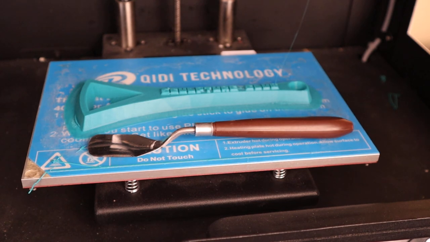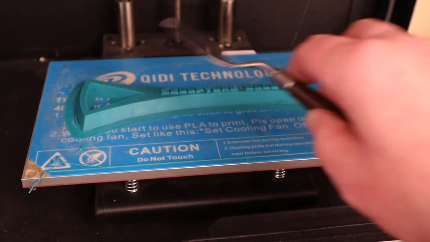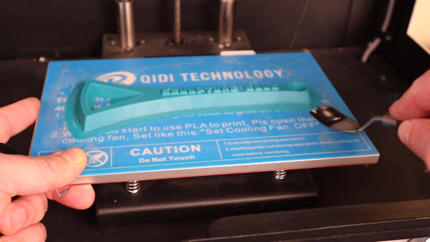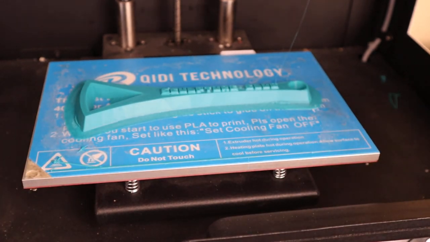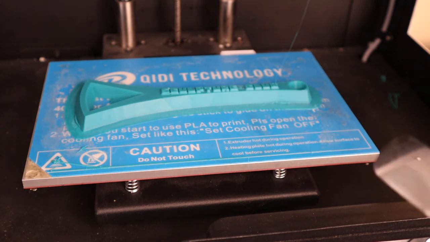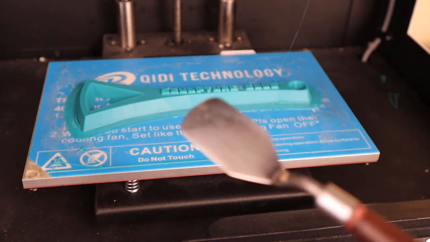Always make sure that you're pushing away from yourself and you're working your way around the print. You don't want to use the pallet knife as a pry bar because you'll just bend it. You want to wedge it. So find an edge that you can get under, and if it's hard to get under just work your way around until you find a little give.